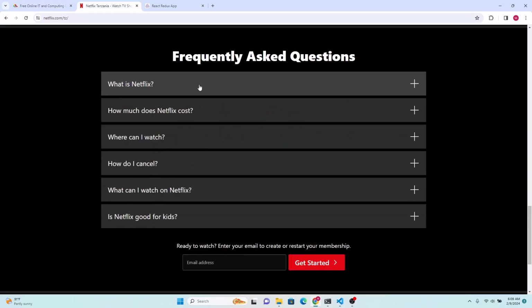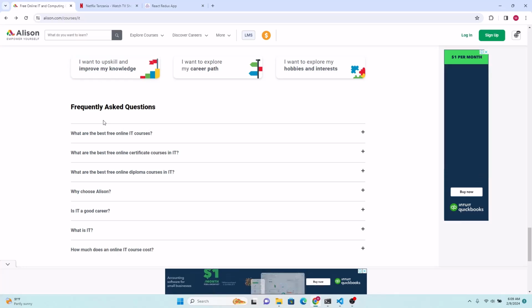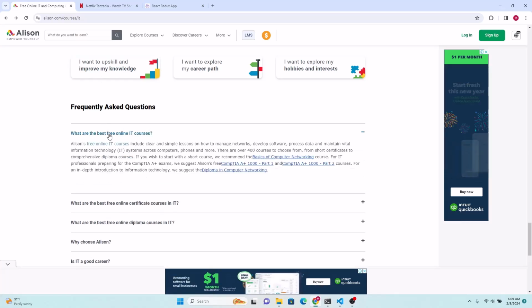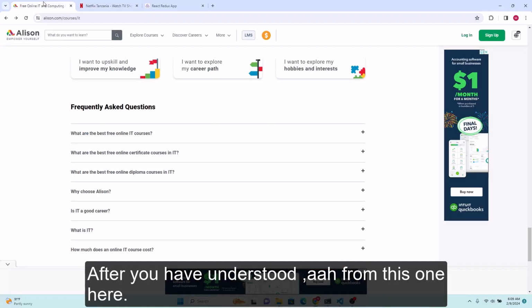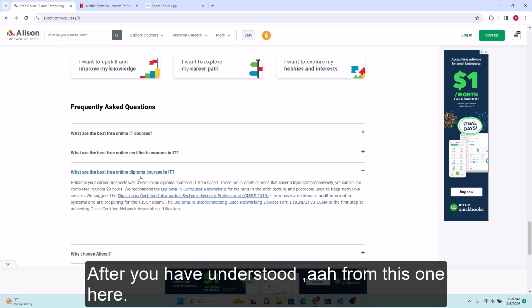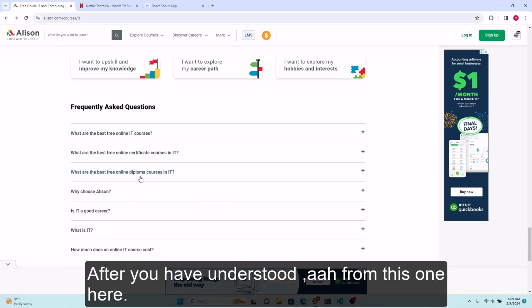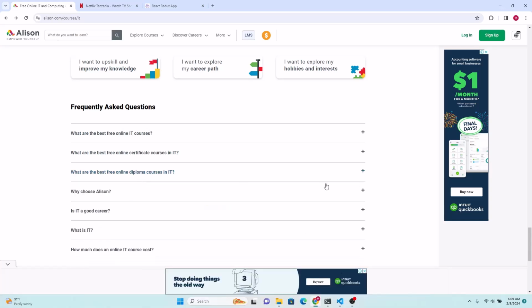So I'm going to create the code as I said, and your challenge is to build this accordion after you have understood it from this one here. I think this is going to be a fun challenge. Let's go ahead and get started.